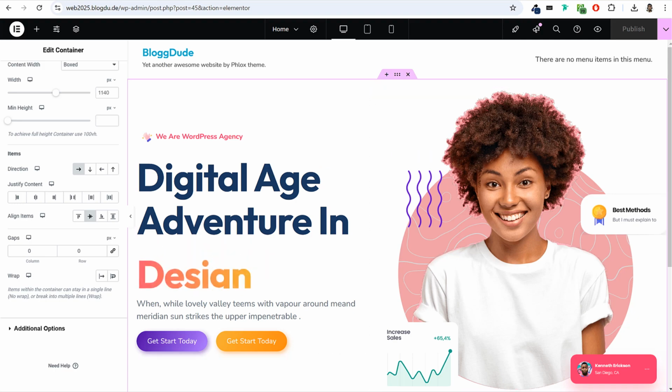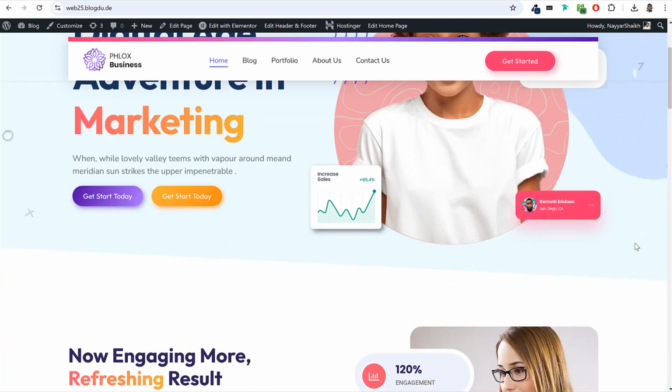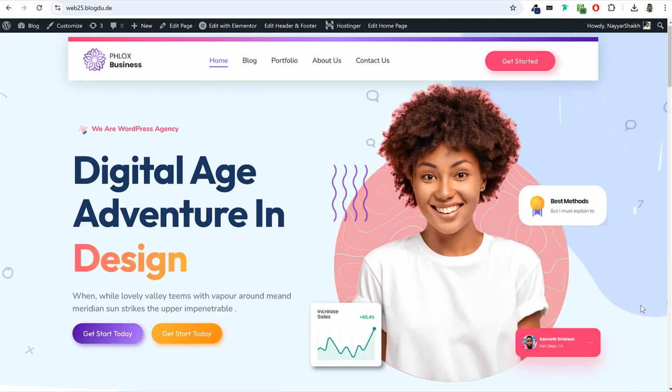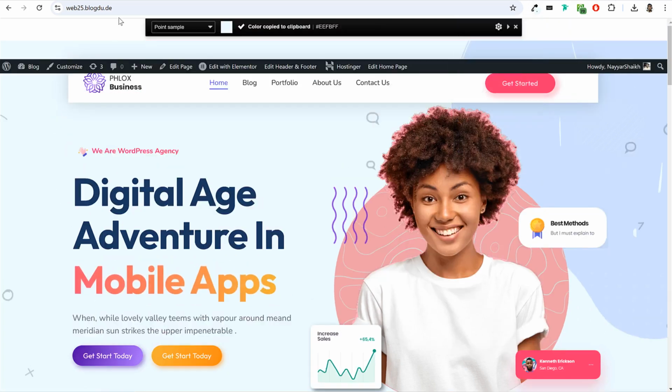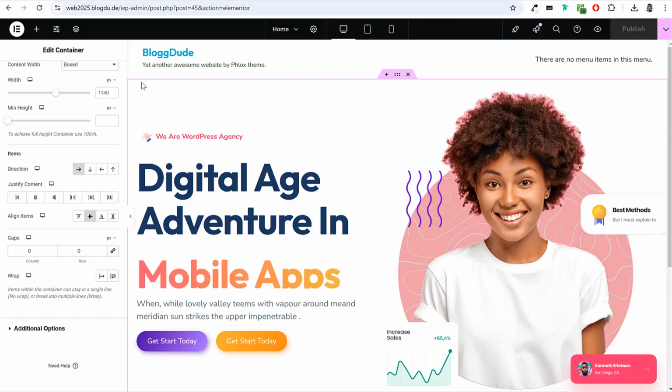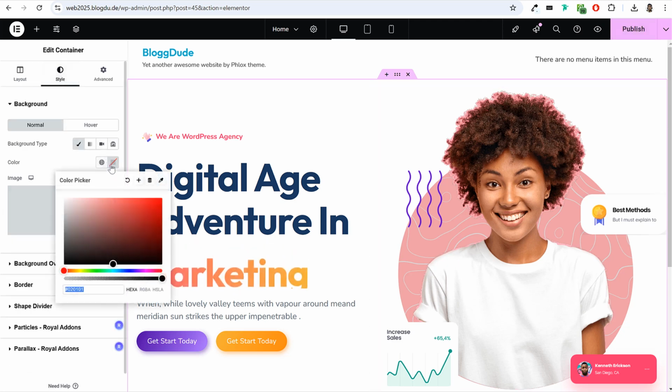Now what we need to do is we need to first create the banner. In the background, there is this banner. We need to create this banner. Let's see how we can create this banner with different shapes and all. Okay, so that is a banner. If you want just a simple plain color, for example, if you want this color, let me get the color code. If you just want this color in the background, you can select this container, go to advanced, go to style, and just paste in the color like this.